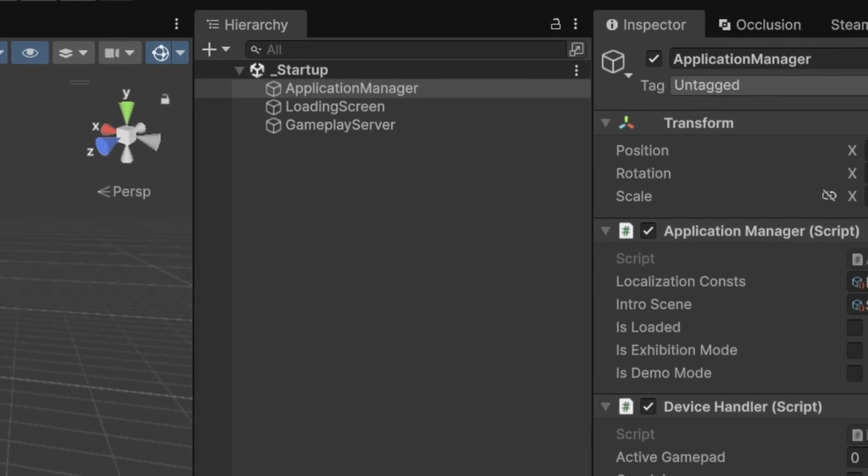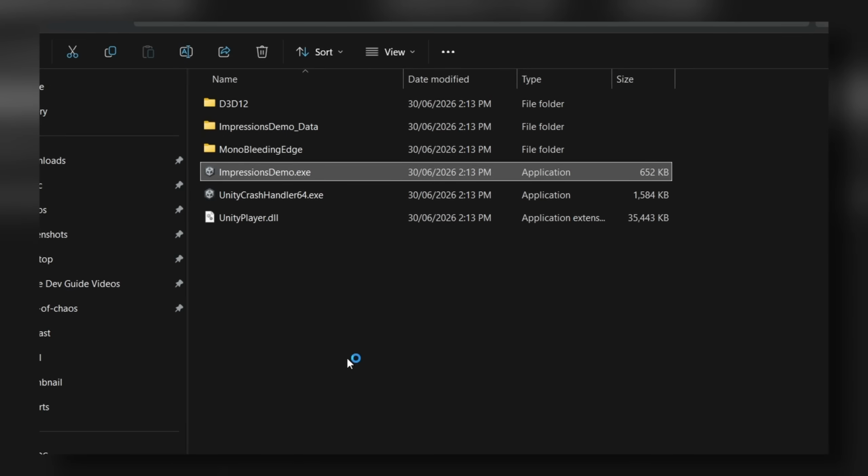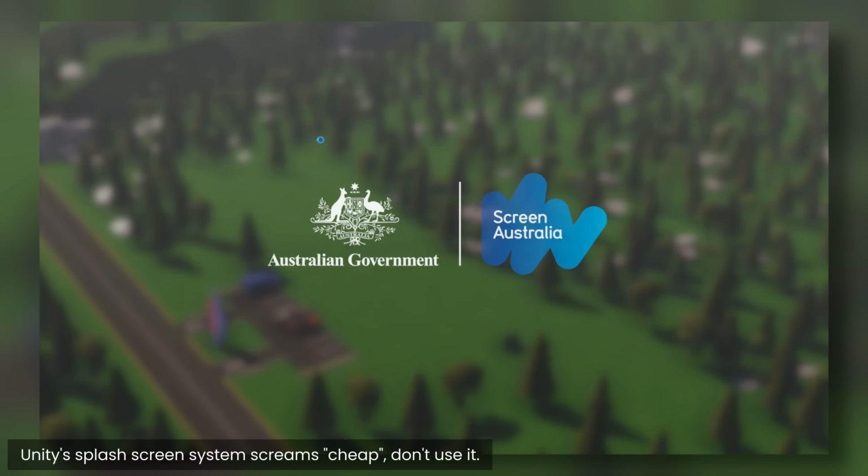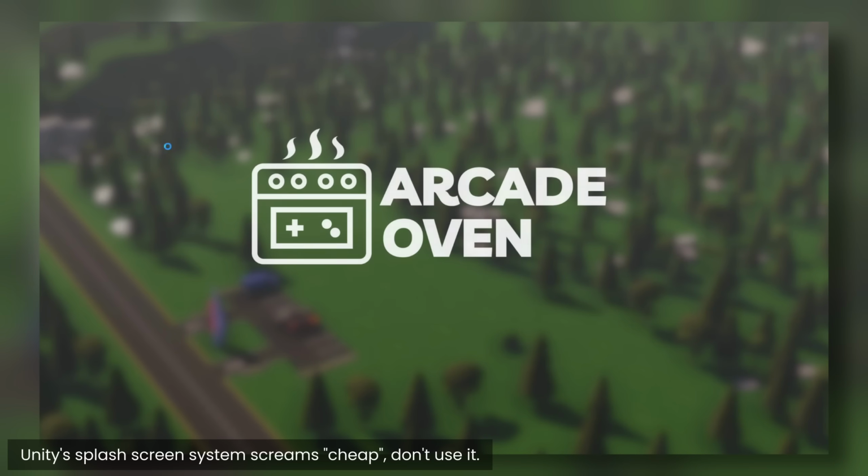So that's why you want to boot your game into an empty startup scene, disable the Unity splash, and you'll basically be able to open your game the moment you click it, or at the very least, the player won't be thinking poorly of your game while they sit on a boring Unity logo waiting for assets to load. And this is why I suggest rolling your own splash screen. Not only is it a relatively trivial thing to do, but it also gives you a lot more control than the default static image thing that Unity runs by default.